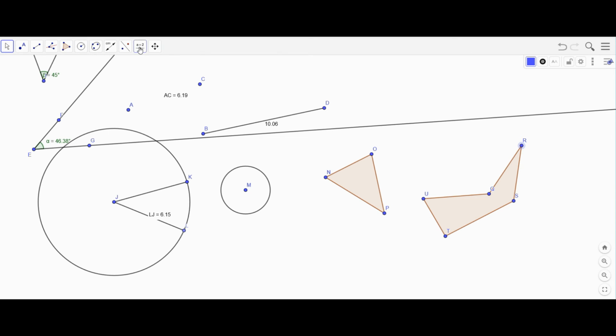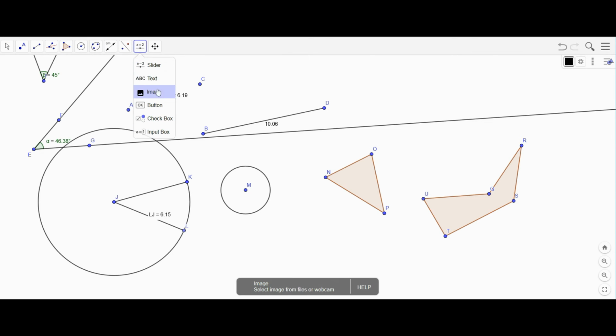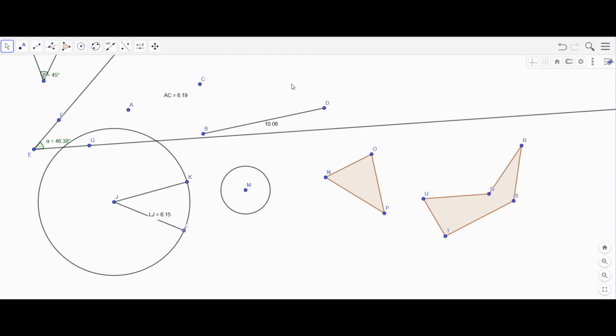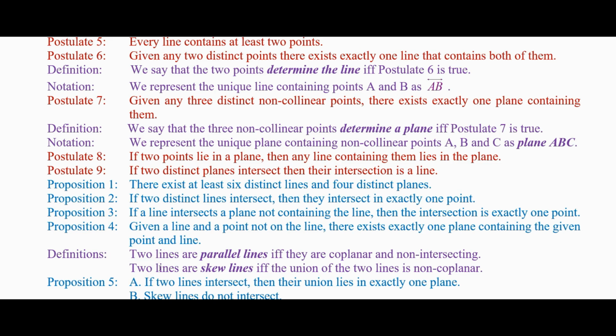And there's a few other things that we can build here. We can build some sliders, text boxes, and so forth. And there's lots of different things that we can do as we get a little further on into this. We can explore some of these options. But for right now, I just wanted to give you a very brief overview of some of the things that GeoGebra has in it.